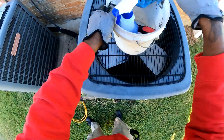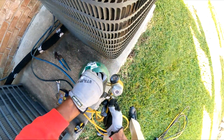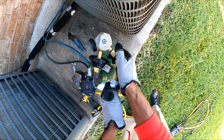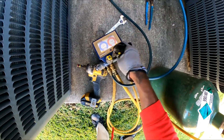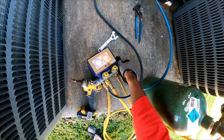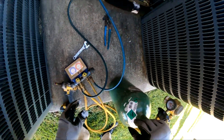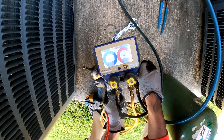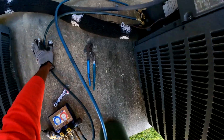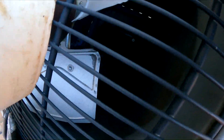Alright, so I got a soap bubble solution and a knife for my evap coil. If we have to pull out the electronic leak detector, that's what we'll do. I always like to put nitrogen on my liquid side only — that helps me identify any restrictions also. I'm gonna close this off right now. We may be able to identify the leak without much. I'm starting off with about 47 psi just to see if I hear anything. Since we had no refrigerant it should be a pretty significant leak.